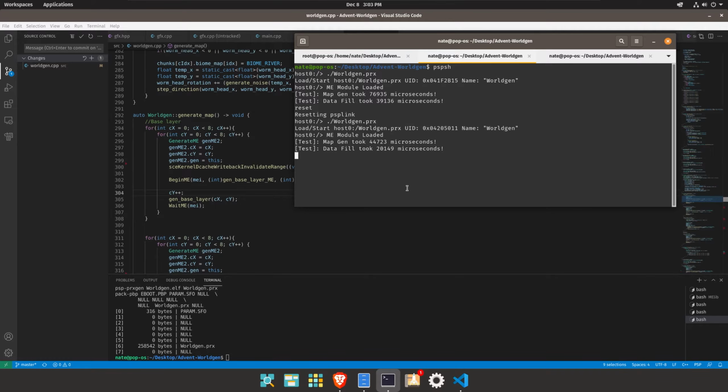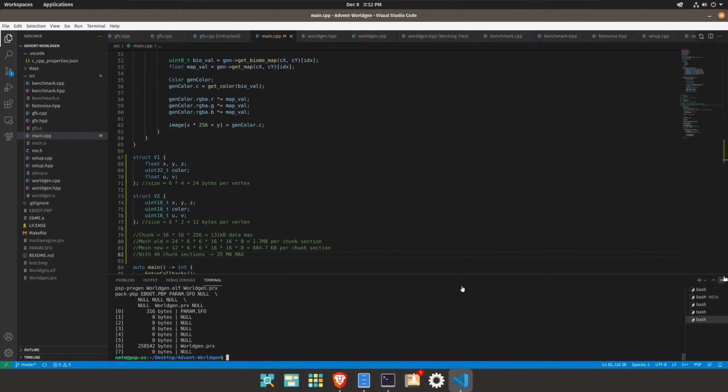So 64 milliseconds for the chunks, and the only remaining step now is creating a mesh generation algorithm. That's the only other thing that's really going to mess with the performance, and I actually have somewhat of a strategy for that. I've done a few calculations. The initial vertex structure that we're using uses floating point for everything and uses the maximum possible color, but the requirements that we need are far less than that, and we can save about literally half the space by doing that.